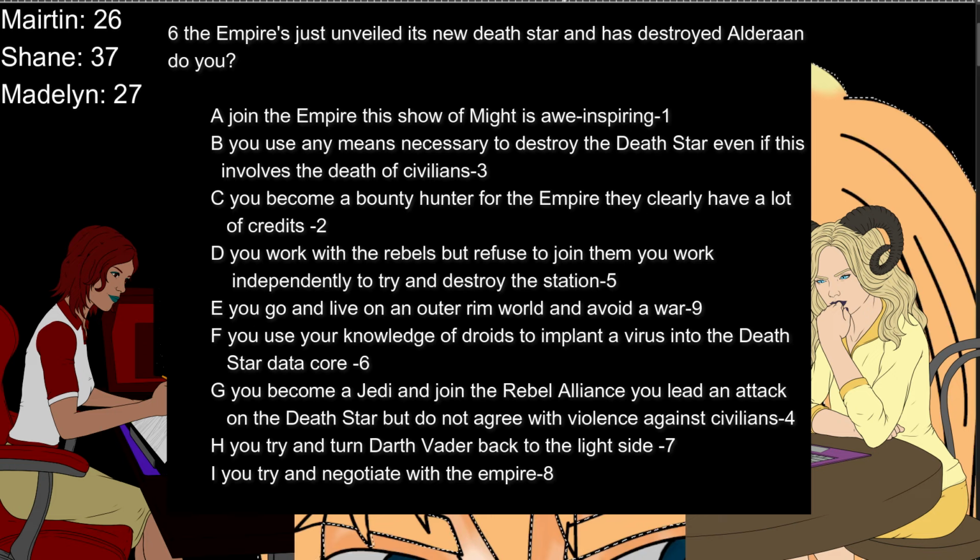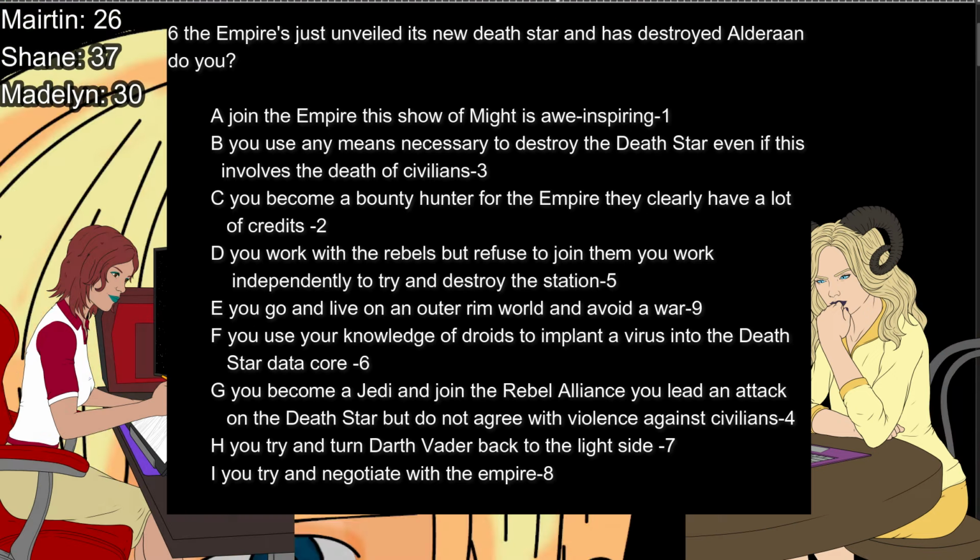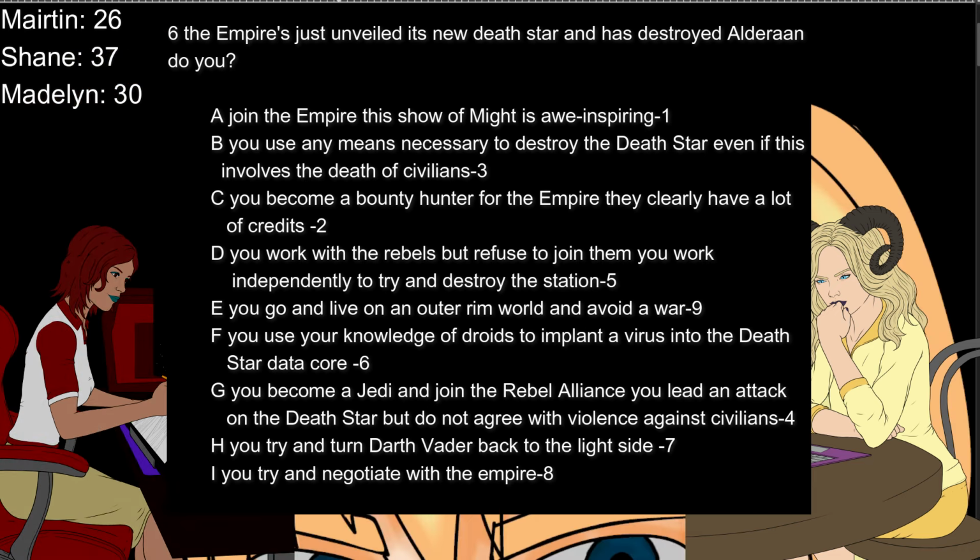The hard one to swallow is that B would be Madeline's answer. All right. Interesting. How she works. It's some simple issues like that was an entire planet. If some civilians die here and there, they would hopefully be happy that they were able to die for the purposes of all these other planets full of people also being able to continue on living. You know, that kind of all for one, one for all ideology.